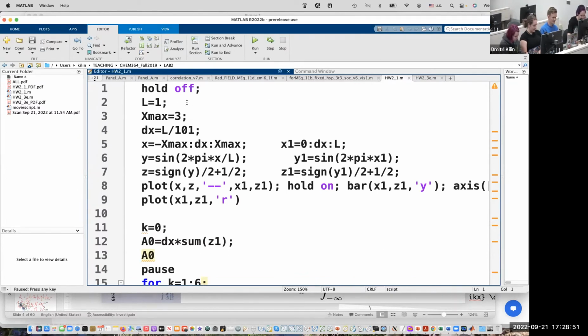So if I go to HW2_1, anything after the percent sign is not recognized by MATLAB, it's only a comment. So, periodic box. But you can please stop me. I will try to explain, but you can express it in your own words. And if I'm saying something unacceptable or incomprehensible, stop me.